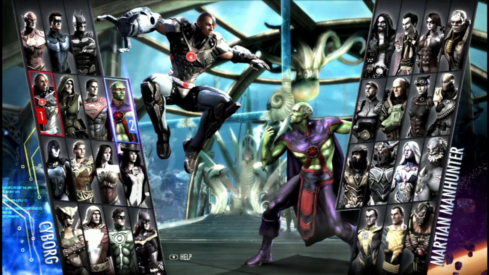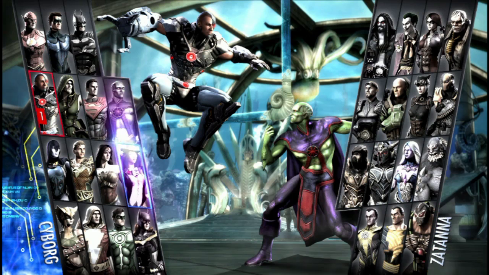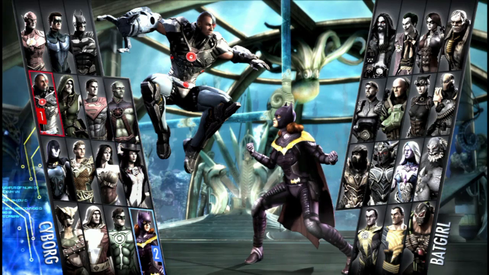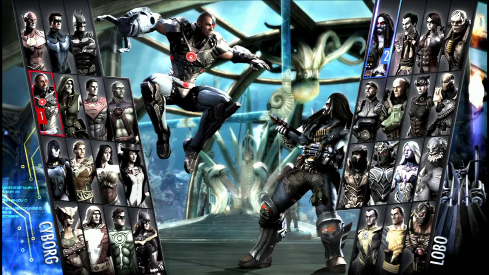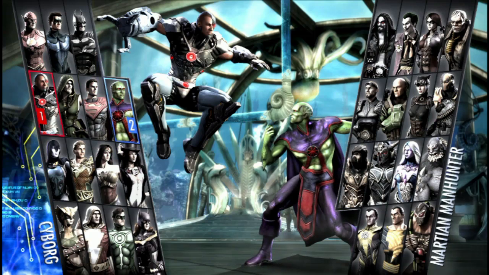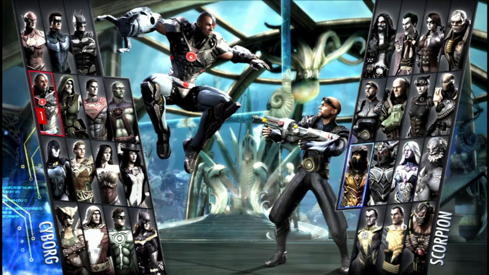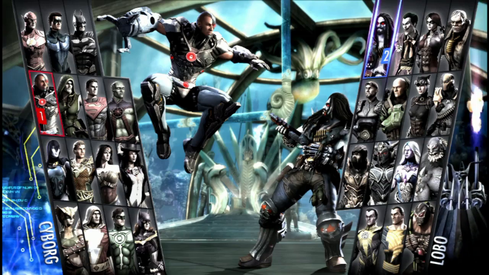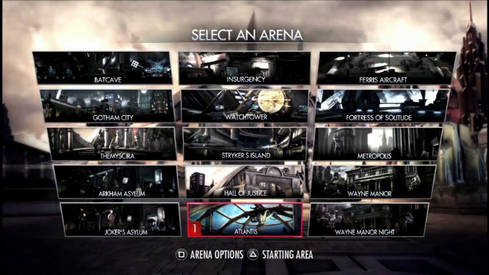For the record, the new characters in the Ultimate Edition are Martian Manhunter, Zatanna, Batgirl, Lobo, at least I think, Zod, Scorpion. At least I'm 90% sure that they're the new ones. If I'm wrong, then someone is going to smack me over the head for being an idiot, but that's about it. Scorpion. So I'm just going to put Scorpion in here.